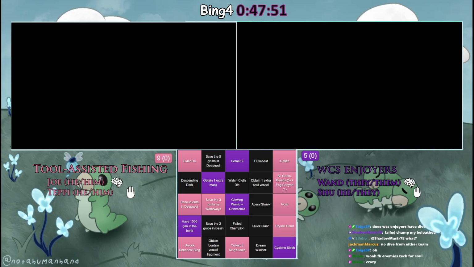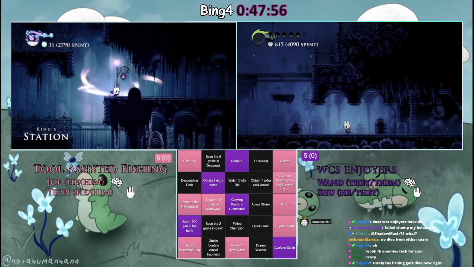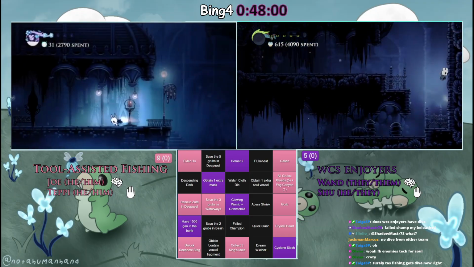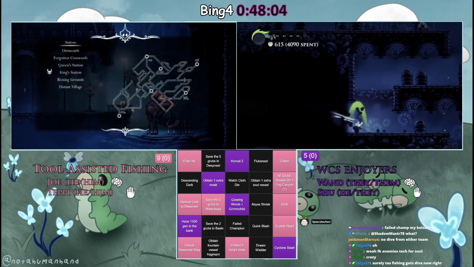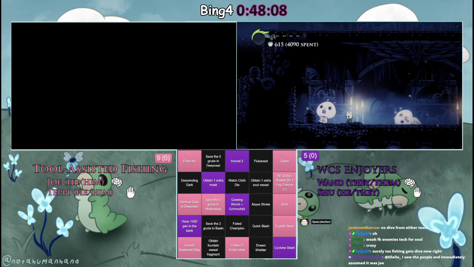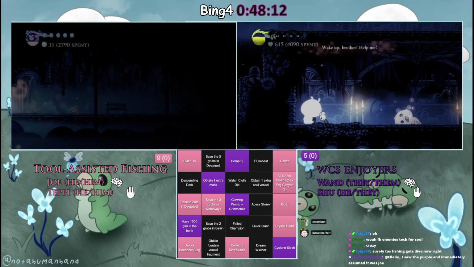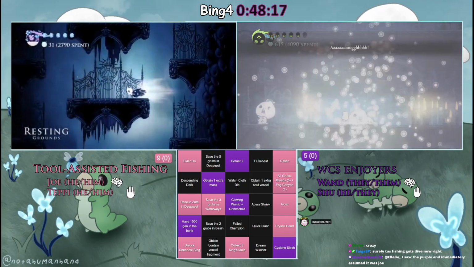I don't know if WCS enjoyers got city storerooms toll when they went to get Shade Soul. I would have really liked that from them. No, I don't believe so. Oh, they had the money. I guess they had more things to prioritize. All right, unlucky, failed champion death from WCS enjoyers. It's a very tough fight.